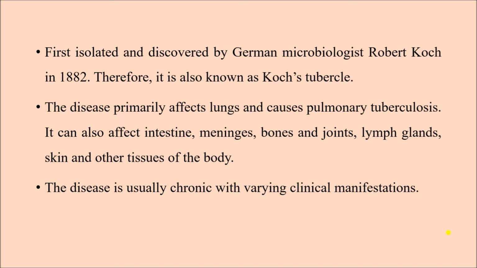Now, in this context, I must mention that whenever tuberculosis affects the pleura, which is basically a cover or layer or membrane around the lung, and it does not affect the lung parenchyma, pleural tuberculosis will be considered as extrapulmonary tuberculosis, not pulmonary tuberculosis. So please remember this. This is often asked as an MCQ. The disease is usually chronic, so that means whenever a person suffers from tuberculosis, generally the disease persists for a very long time, so of long duration, and people may have different clinical manifestations, so varying clinical manifestations.